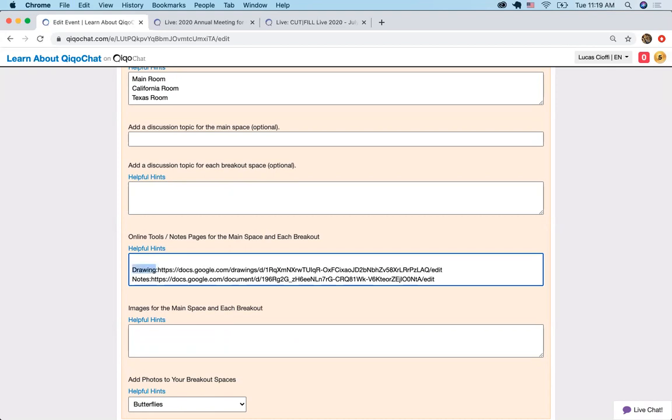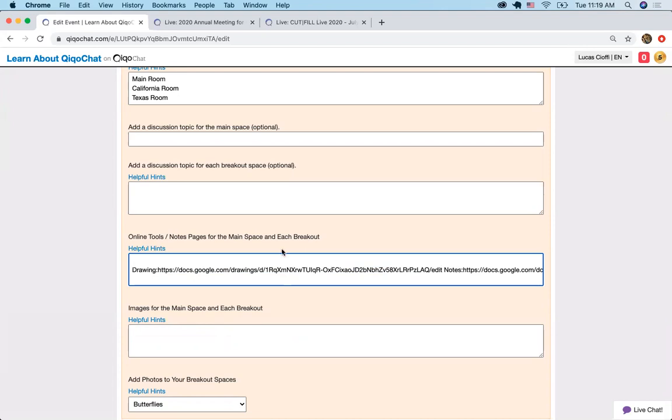So just put the word that you want to label the button with, and then a colon, and then the link that you want displayed on that page, and then same thing for the next one. These are going to be at 2 different rooms, so to put them on the same room, do a backspace, and you get them up here on the same line now, with a space in the middle.